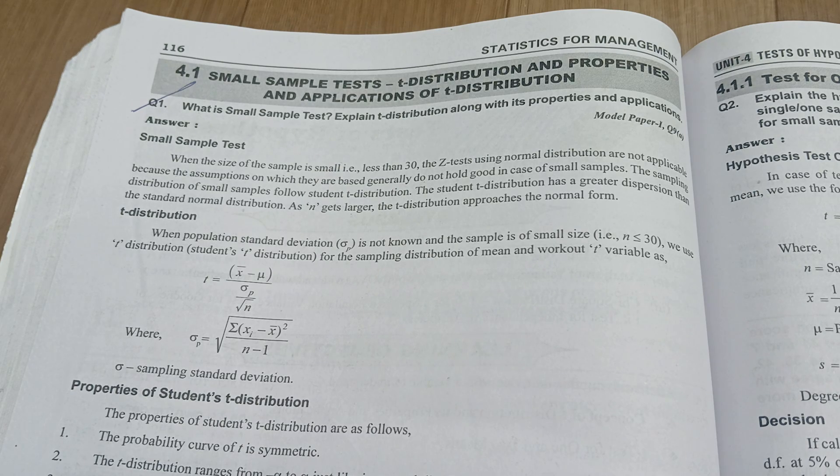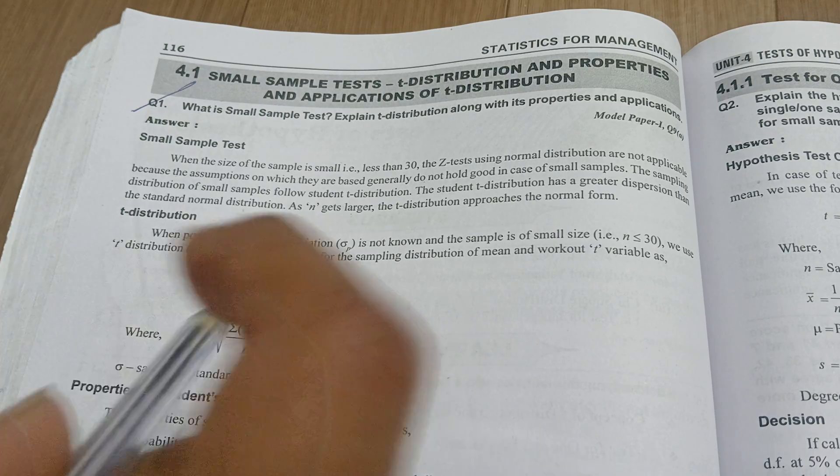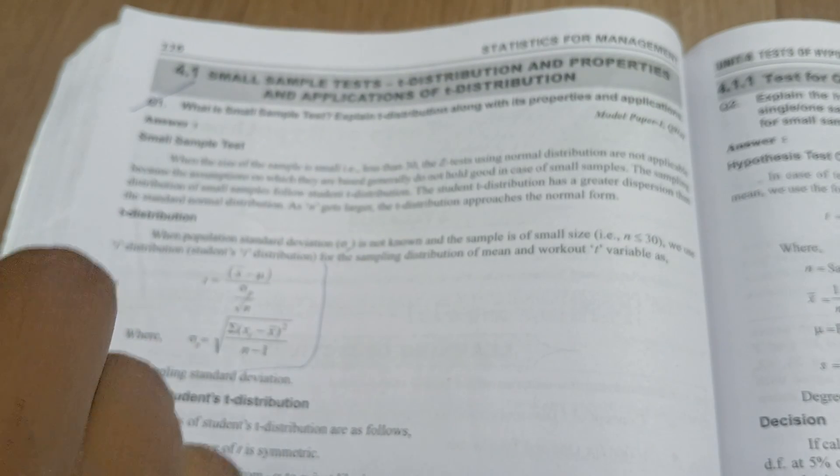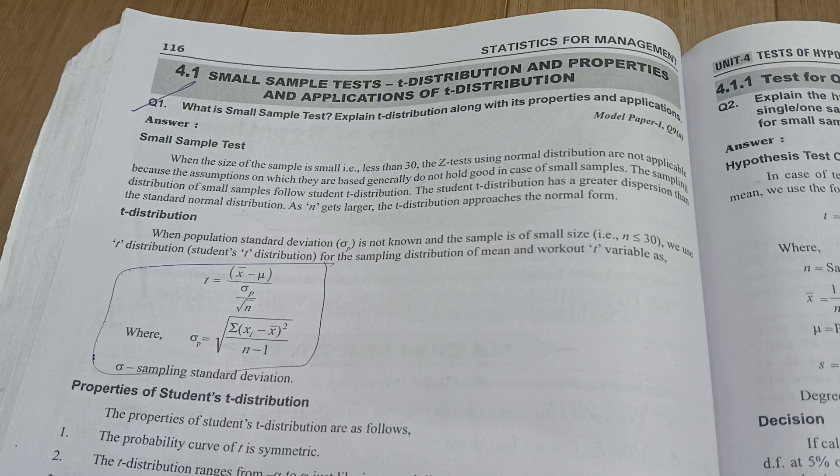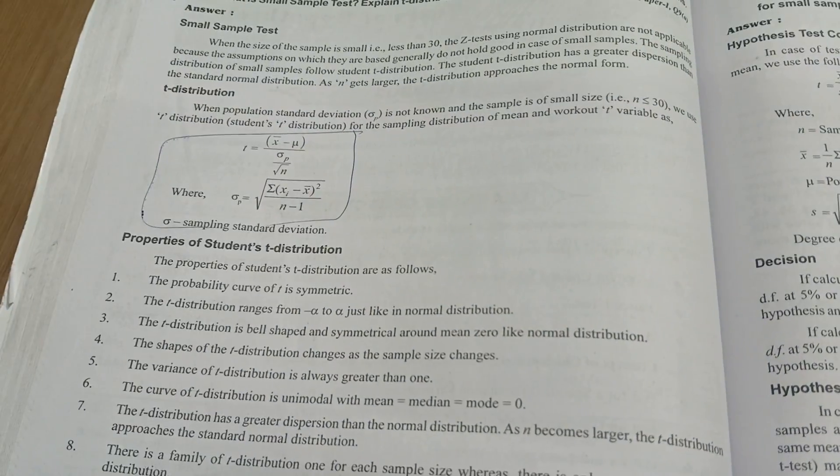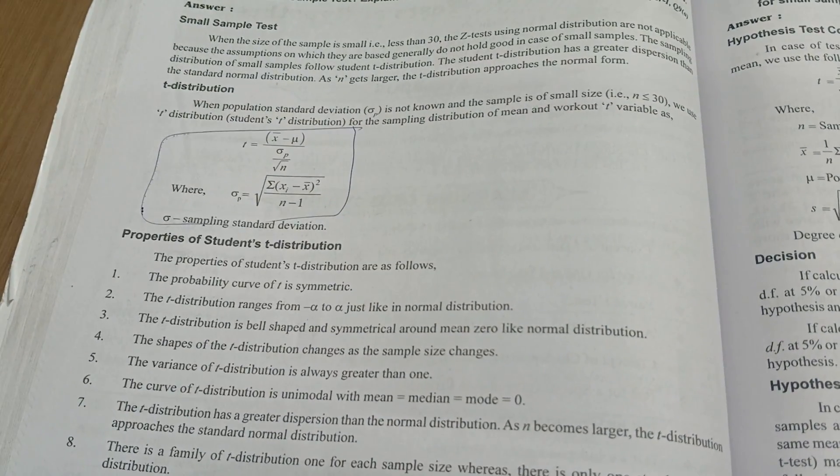So t-test whatever you are having, it is having the greater dispersion than standard normal distribution. So this is the formula of t-test, you need to remember as it is and you need to put it in your examination paper also. So t-test, you are having the formula over here, then we will discuss the simple properties of t-test.